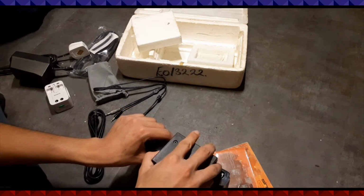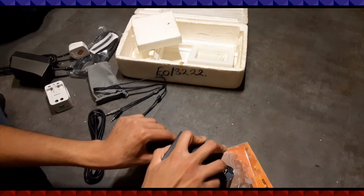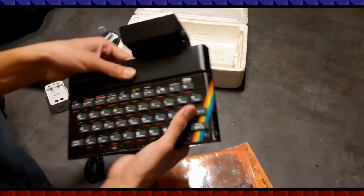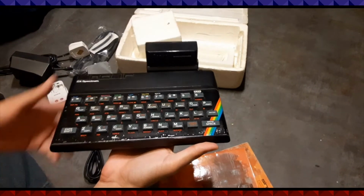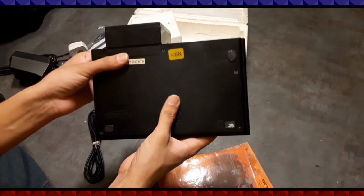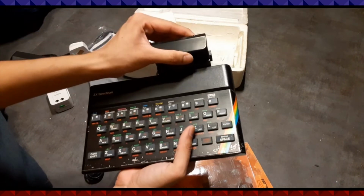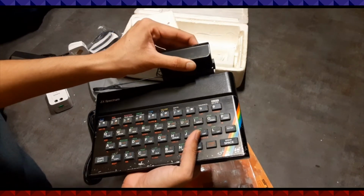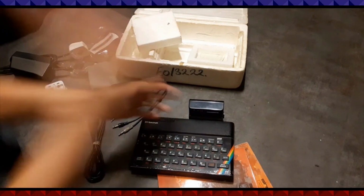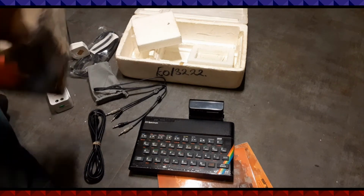Oh man, I'm scared because I don't know how this is going to work if I try it. So I'm going to make sure I get this in here. Oh yeah, I think I got it. I just have to gently get it in there. Yeah, that feels weird. It didn't even have any ports. You'd think the 48K model would have had it in there, but no. It was only with the later 128K models, right after the acquisition of Sinclair Research by Amstrad, that they did that. It's so stupid, but that's pretty much what it is.